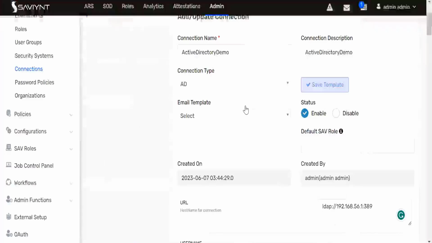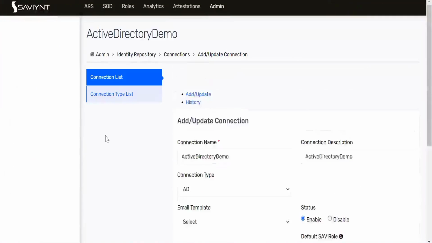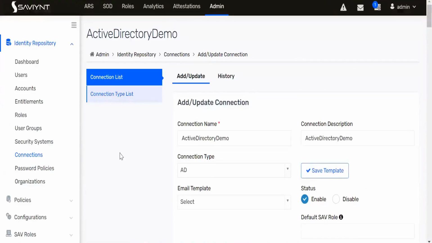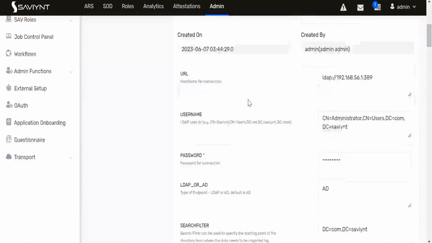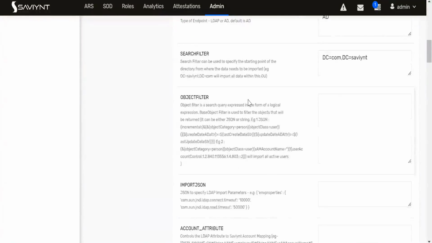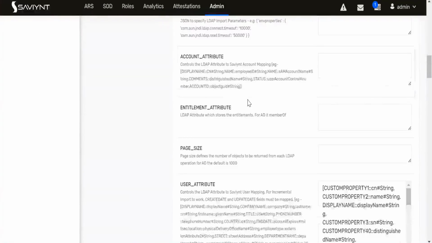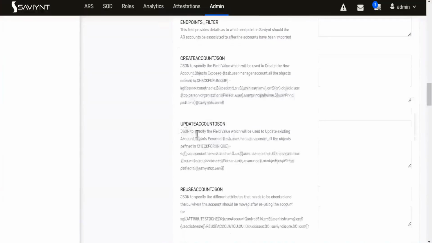So let's go to our AD application and see how we will be doing the provisioning. I'm just refreshing the connection again. Okay, so this is our Active Directory demo, and here for provisioning purposes you see this create account JSON.